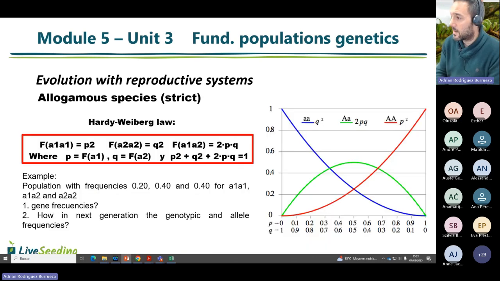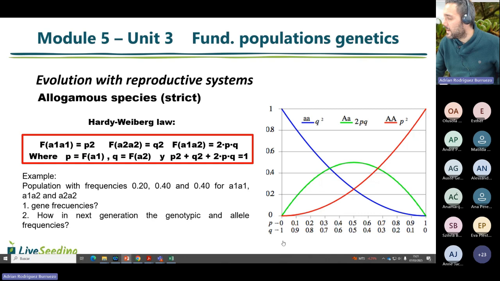Okay, here I'm showing you some simulation based on the Hardy-Weinberg law. Again, I repeat, you can estimate the frequency of the three different genotypes for gene A on the basis of the frequency of the alleles A1 and A2, and what is represented on the right is the frequencies of the three genotypes depending on the frequency of each allele.